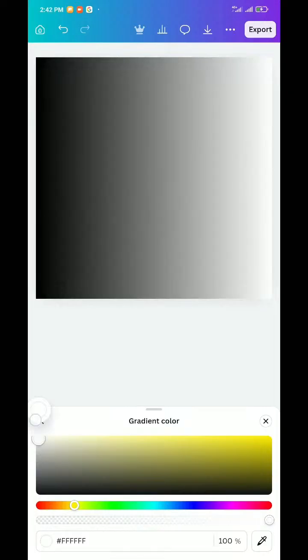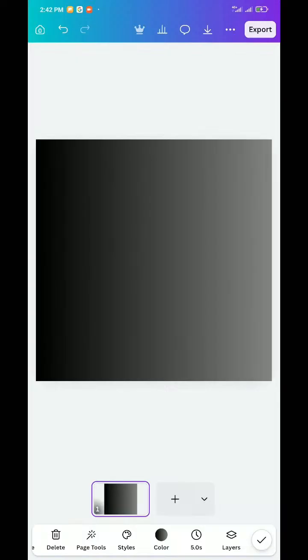Gray and white are always together, irrespective of the color that you pick. They are always at the bottom and the top. The top, just like this, is white, then moving to the middle of the edge. Because we are on the phone now, if it were on the computer, it would be easier. So you have to be very patient when you are doing this on your phone. Let's just leave it this way. Okay, it's all right. We've created our first background now.